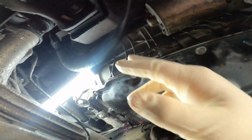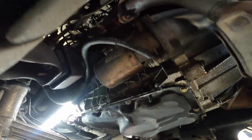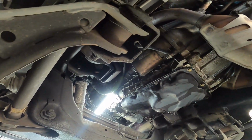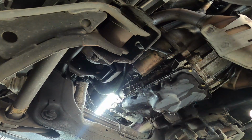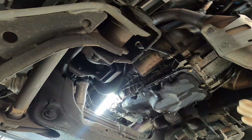If you're looking for a video about the upper oil pan gasket, I will not be covering that. That is a 13-hour job and requires you to drop the transmission, I'm fairly certain. So it's kind of a big job. That's not what this vehicle needs, but in the future, if I do run into that, I will of course try to make a video for that. But in the meantime, we're gonna go ahead and get started on this.